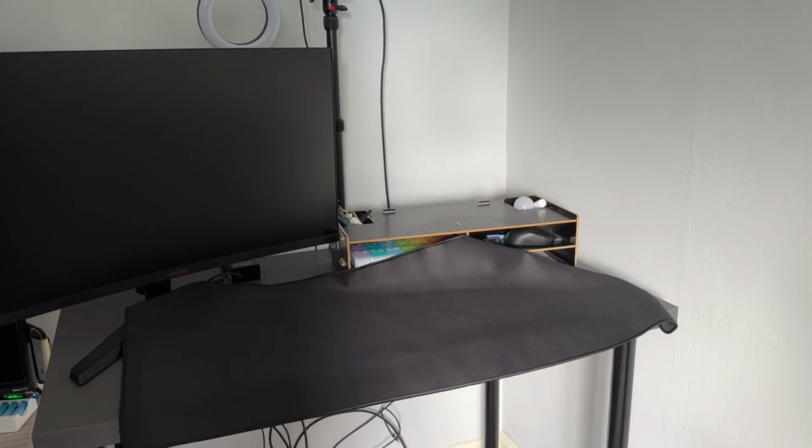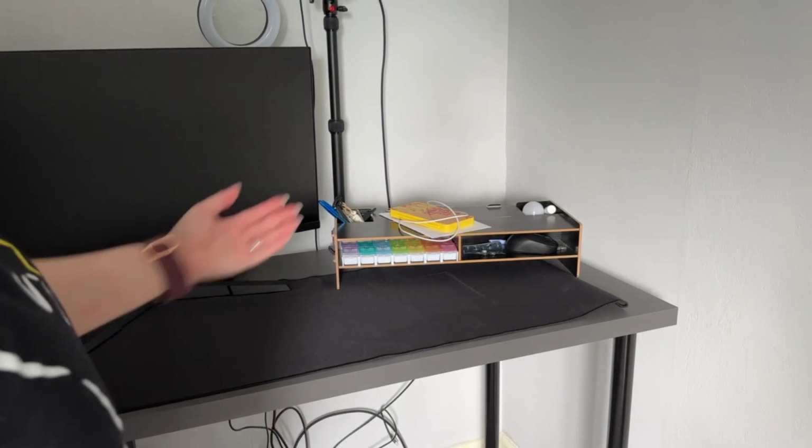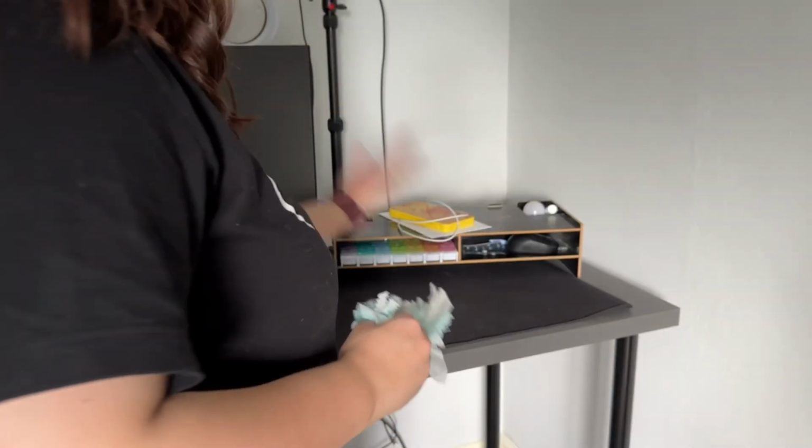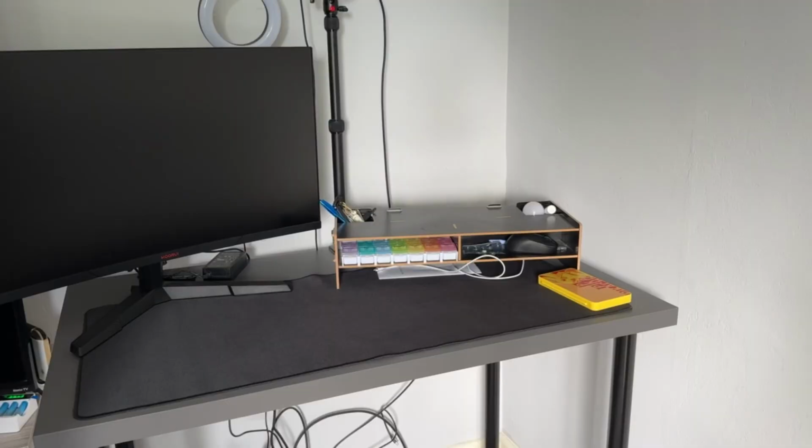I also have no idea if the mouse mat in the other room is the same size or smaller, but not the best fit. I mean, I could just tuck it under, I might just do that. At least for now, it's probably a good thing. I've left a lovely dust mark on it already. That's just wonderful. Well, I was going to say it's probably a good thing because I need to weigh it down. I might just use our little Switch carry case to do that for now. It's looking terrible at the moment.